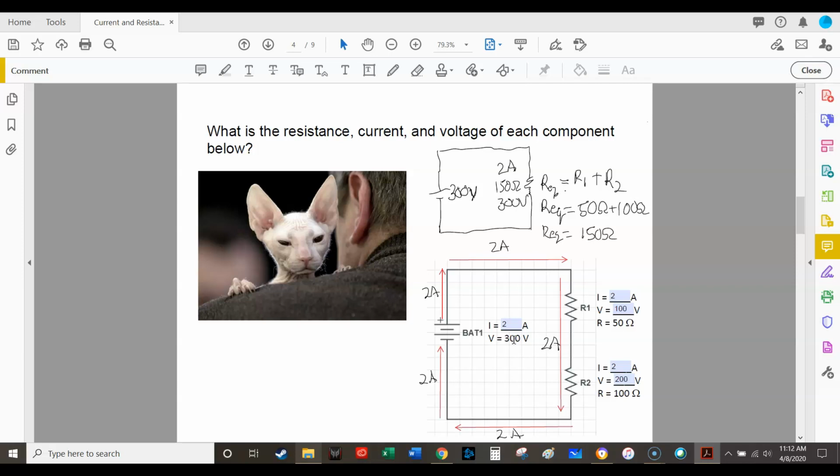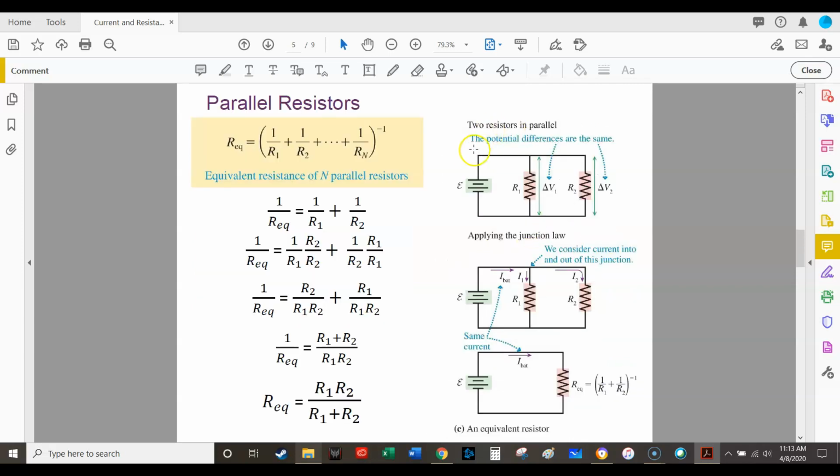Okay? So whenever you get two resistors that are parallel with each other, add those two resistors up. They behave just like one resistor, and you're going to use that to find the current. Once you get that combined resistance, look for something that is in parallel with it, and hopefully you'll have a voltage associated there, and that means you'll know the voltage on that one resistor, and you could get the current.